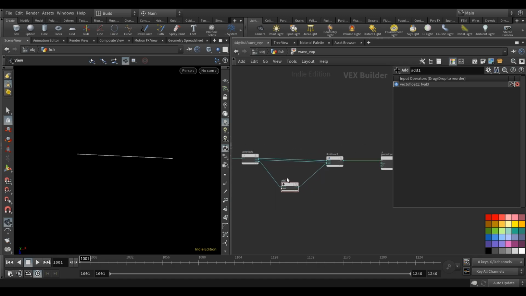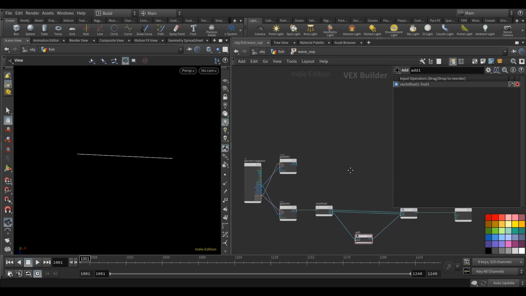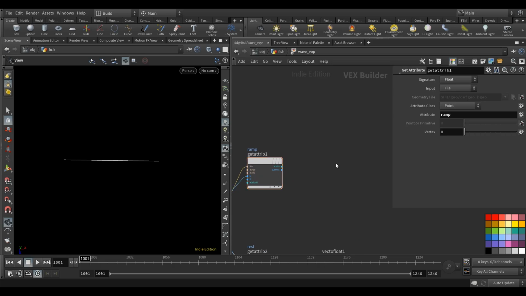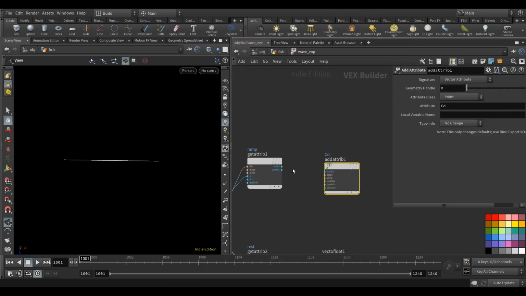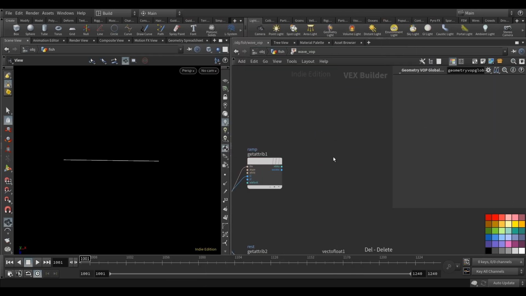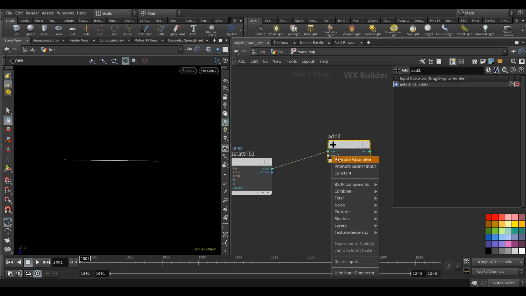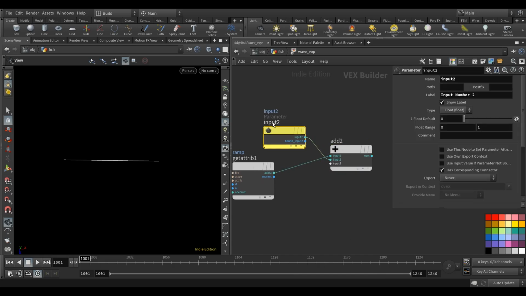All right, so let's work on what we're gonna add here. First of all, because this is a wave that's gonna be traveling along the curves, we're gonna do an add, and then we're gonna promote this, and this is gonna be called offset.